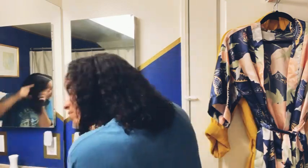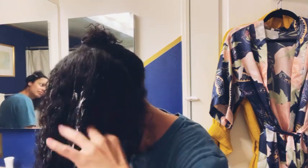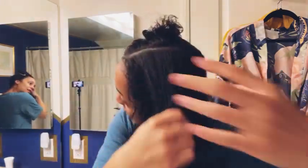I will go ahead and get started with that. This next part will just be kind of a time lapse so that you can see what I do. And I guess I should actually show you how much of each product I use, because I comb out my hair, then I do one product at a time. So this much on half of my hair. I don't put too much. That's about how much I put in there, making sure it's all evenly coated.